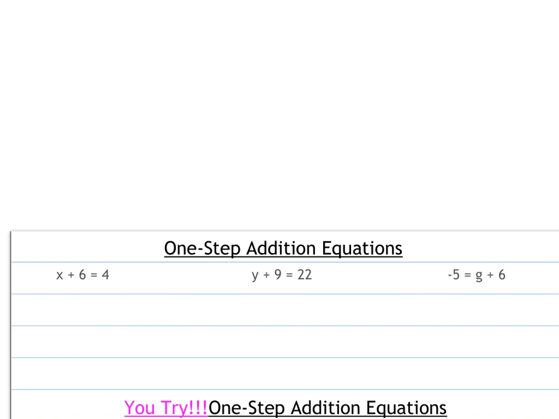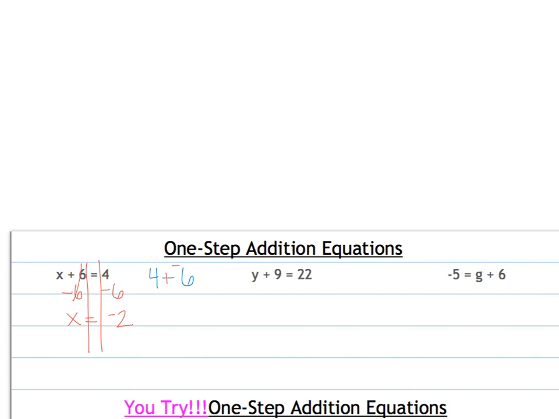So I'm going to try 3 one-step addition equations, then you'll try 3. So first thing I'm going to do for x plus 6 equals 4, I'm going to do my train tracks. The inverse of adding is subtraction, so I want to get x alone. I want to find out what one single x is, so I take 6 away. 6 minus 6 is 0. I'm left with x. Here I have 4 minus 6. So notice integers, I'm going to add the opposite. I have more negatives than positives. 6 is 2 more than 4.